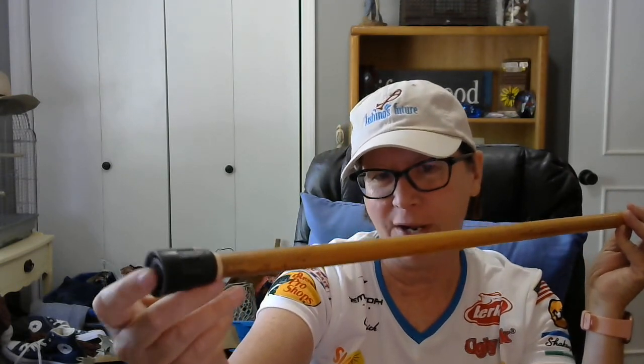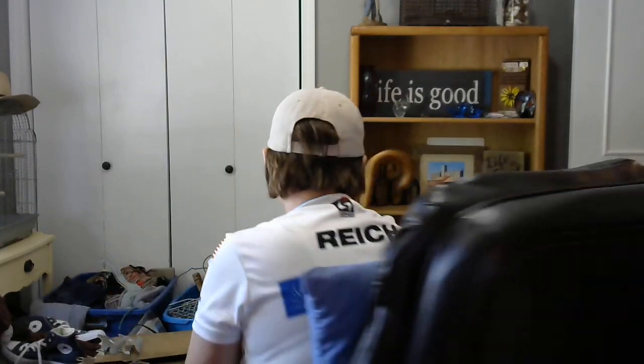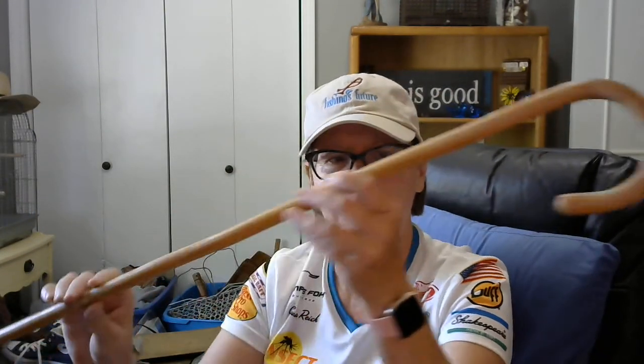Then I pick up canes — the old wooden ones. The ones with the rubber stoppers sell faster and sell better, maybe because the stopper's there and buyers don't have to go find one. This is just a plain old wooden cane — we'll say it sells for $15, a low price. Then I got another one. This one has a red stopper on the bottom, so we'll say another $15 on that cane.